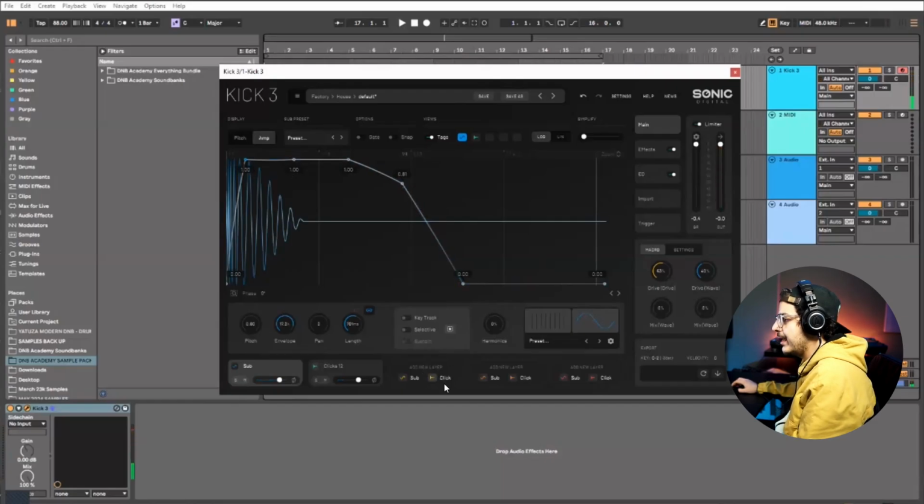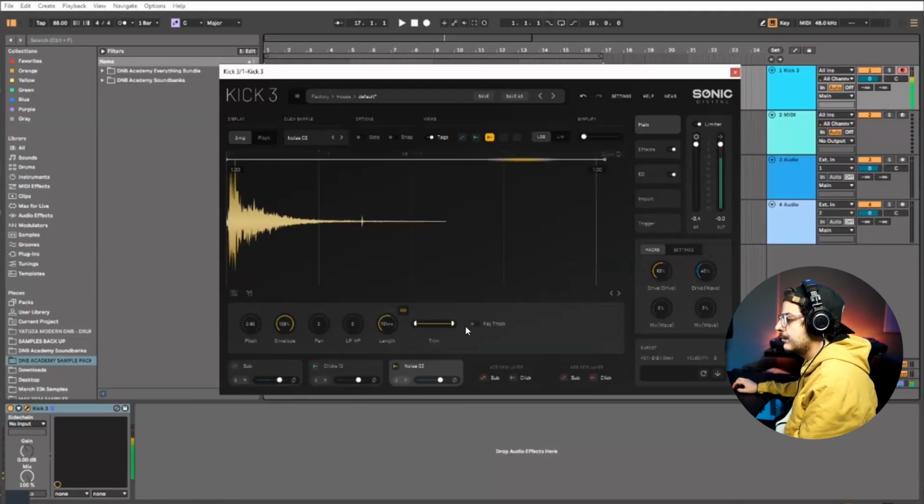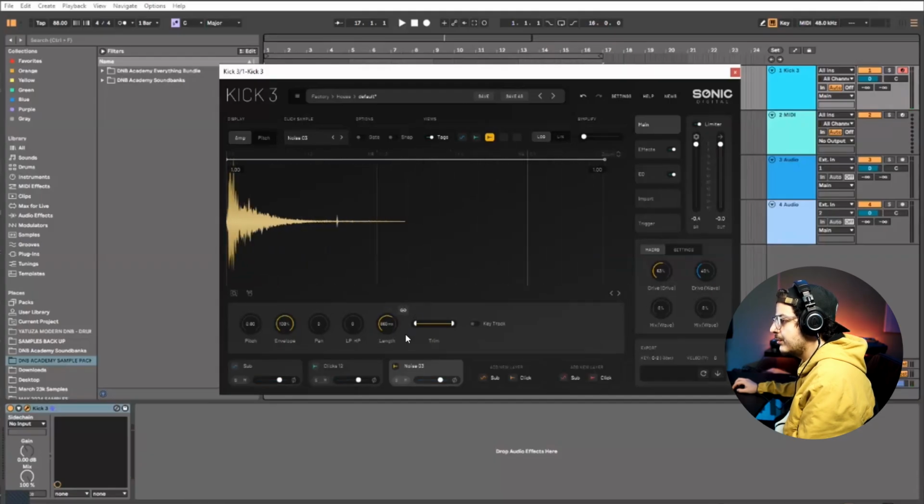The next thing I'm going to do is add a noise layer. And I'm going to unlink it from the overall length of the kick, just so I can tweak the length of the sample that I'm loading on top.